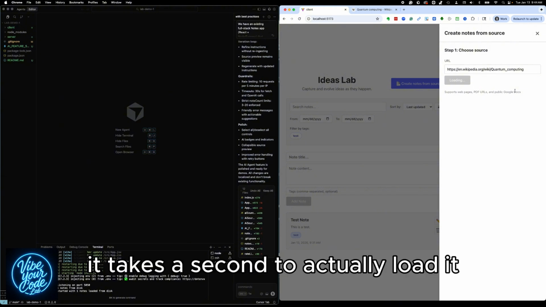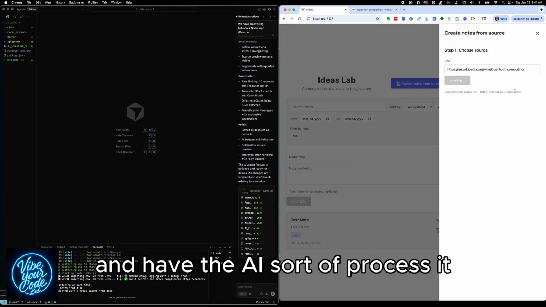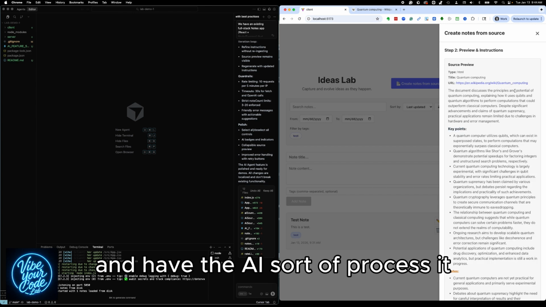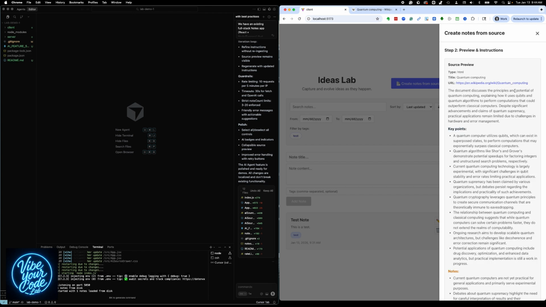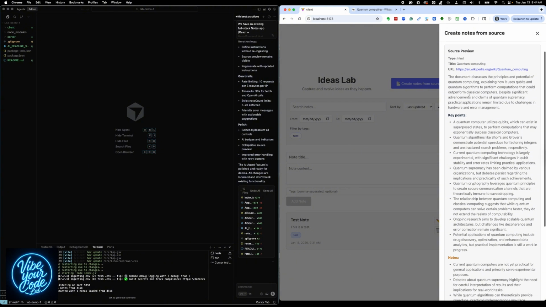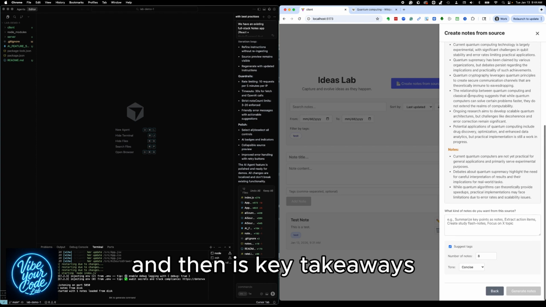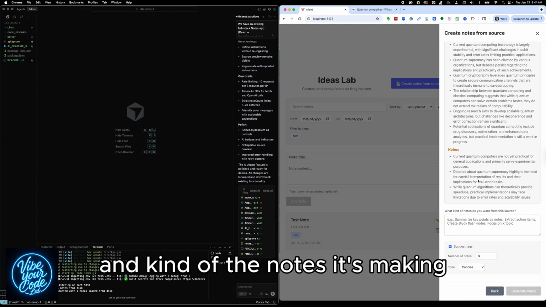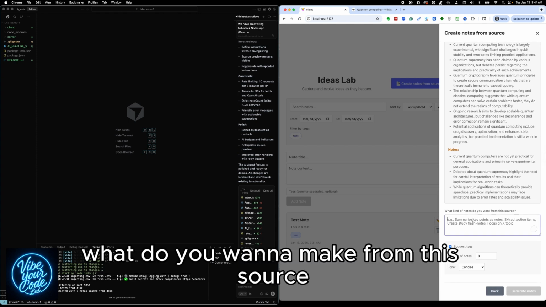It takes a second to actually load it and have the AI sort of process it. There we go. So again, the source preview it gives us is the type, the title of the URL, and then key takeaways and kind of the notes it's making.